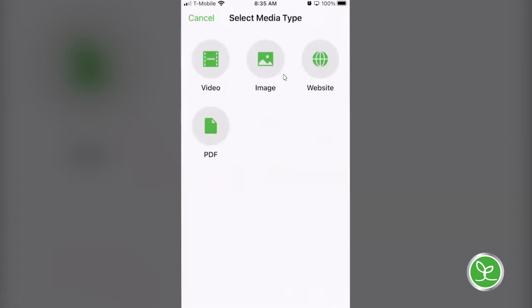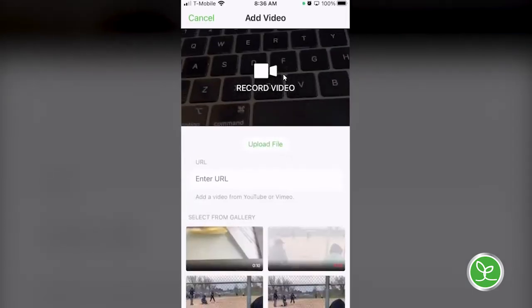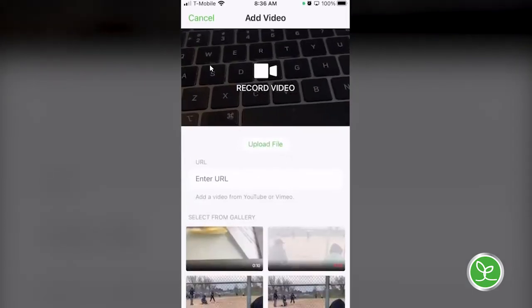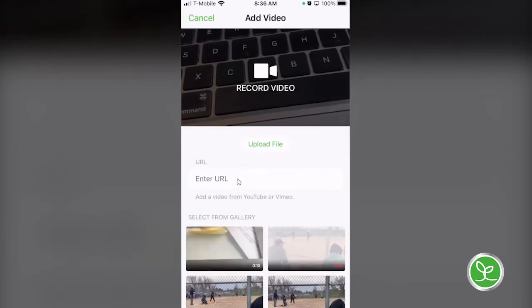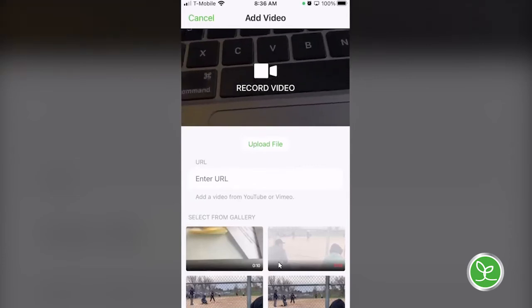And not only that, but tie an action link to that personalized message that you're going to send to somebody. So in this case, I'm going to just create a video that's going to go to a prospect. You might do one to one of your new customers or to one of your reps. In this case, I'm going to ask them to take the quiz, and you can see I can record my own video. I can pull video from YouTube or something. I could even use one that's already on my phone.